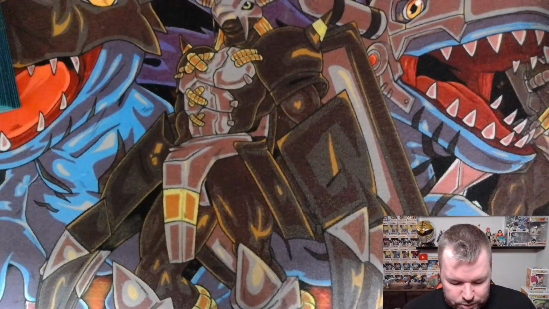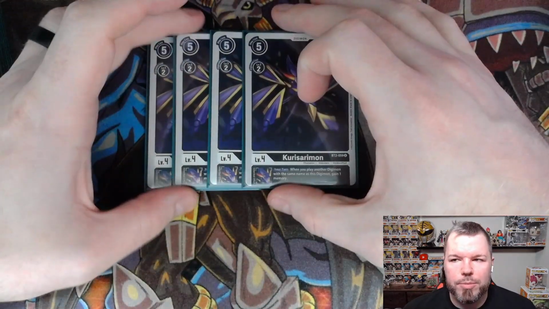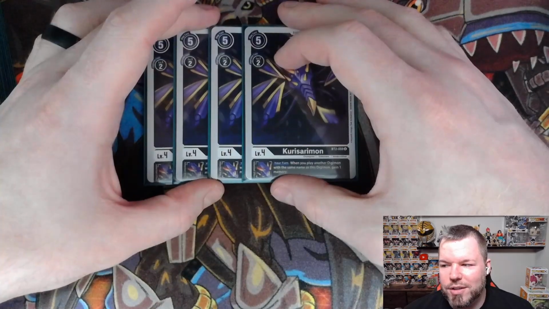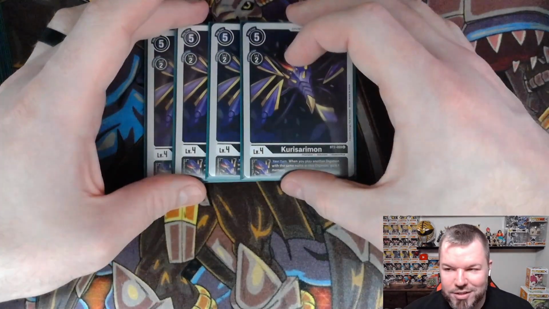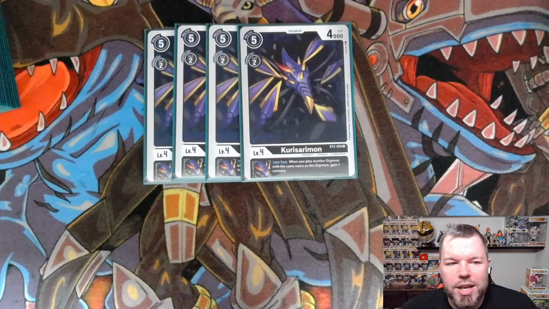On to our champions. We are playing 4 Kurisarimon from BT2. Still, in my opinion, the best champion in the deck. Just stupid that they printed this card. It's only so good because it's so old and it doesn't have a once per turn clause. Your turn, when you play another Digimon with the same name as this Digimon, gain 1 memory.